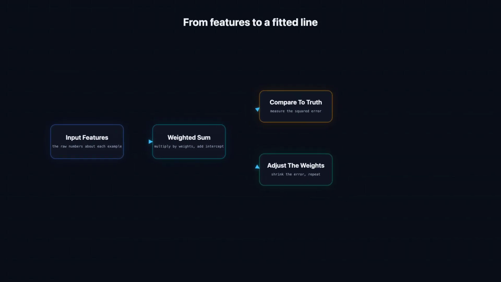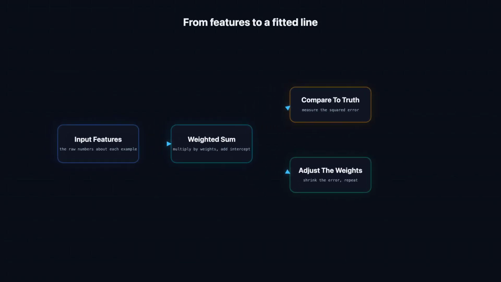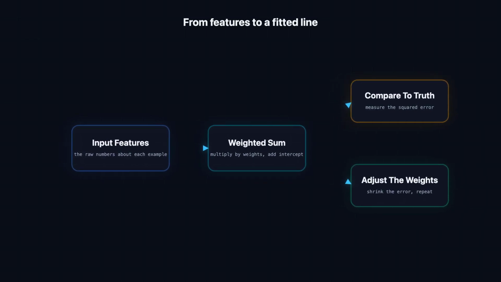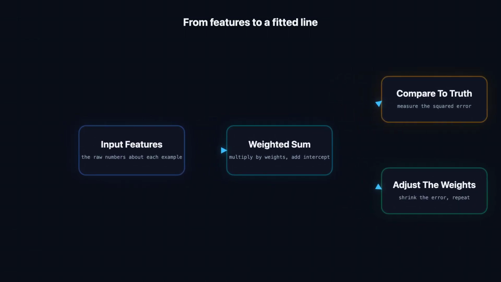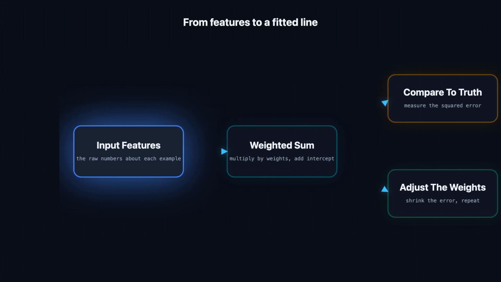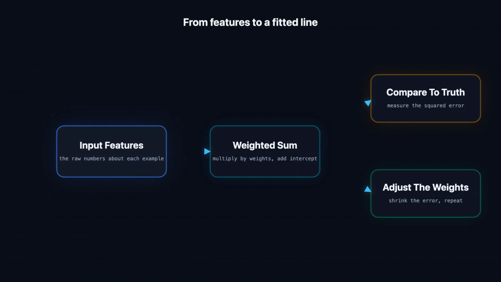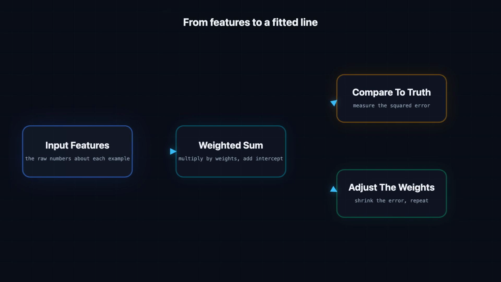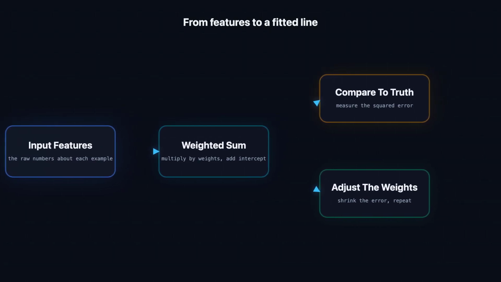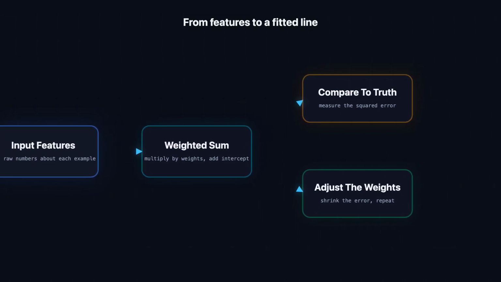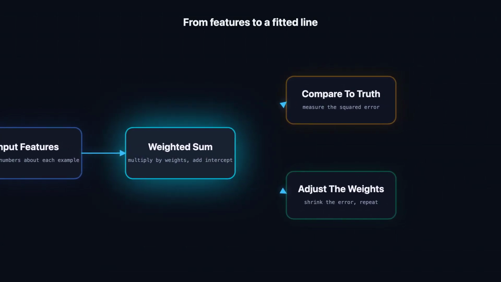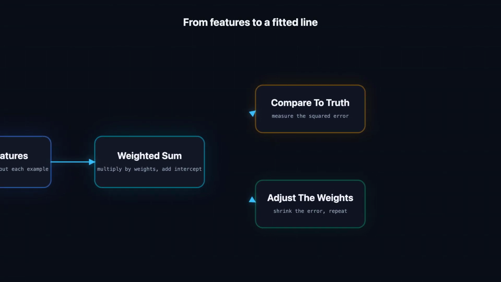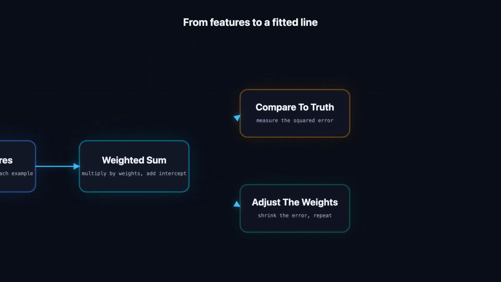At its heart, linear regression is a tiny pipeline that turns your inputs into a prediction, checks how wrong it was, and nudges itself to do better. Follow it one stage at a time. Start with your input features. These are the numbers you already know about each example, like square footage, the number of bedrooms, the age of the house. Every feature is a column of raw evidence the model is allowed to use when it makes a guess. Now multiply each feature by its own learned weight and add everything up, plus a baseline intercept. That weighted sum is the prediction.